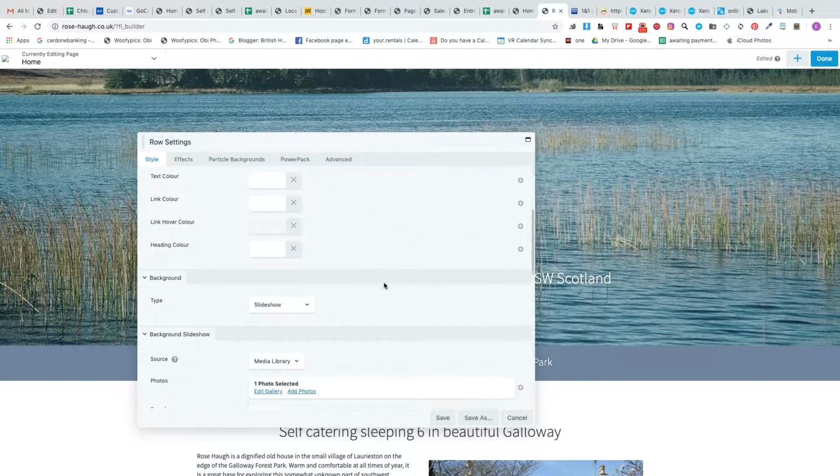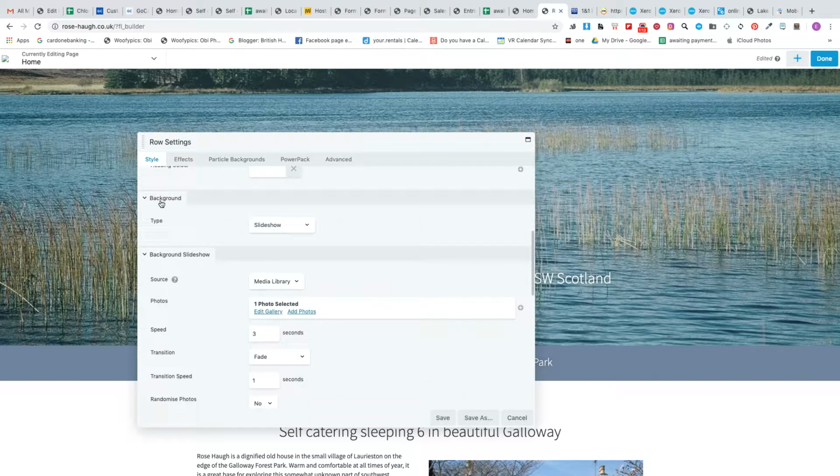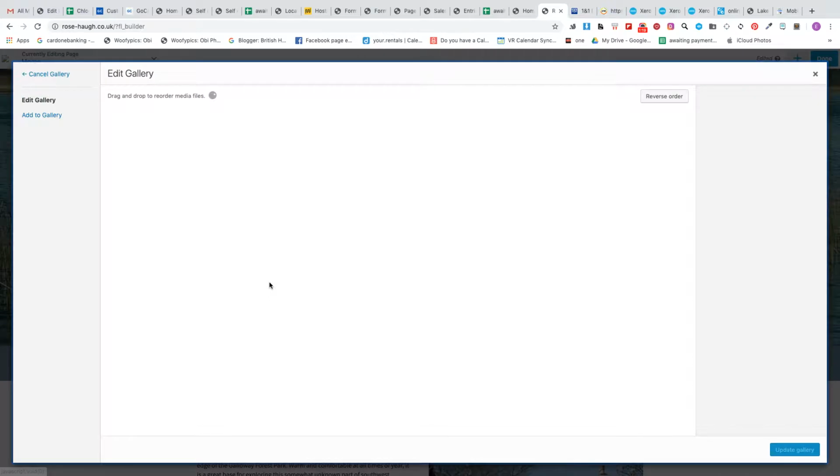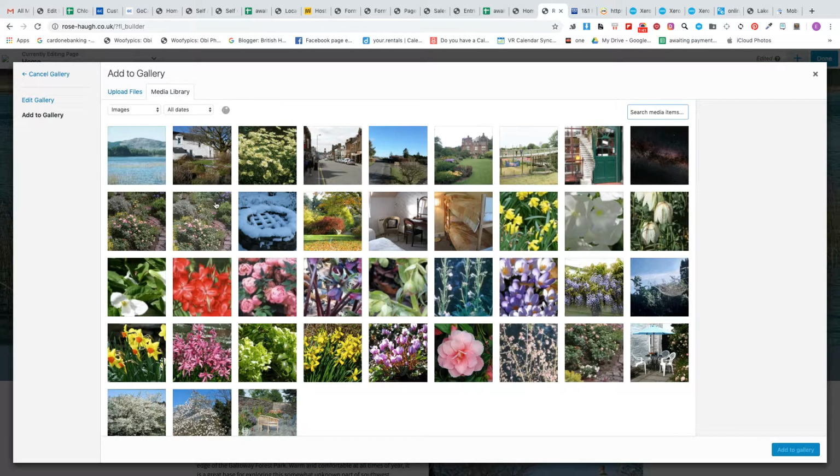You need to scroll down, and you can see that the background has been selected to show as a slideshow. At the moment you've only got one photo, which we recommend for large photos like this, to not have too many. You can have more than one, but one is often nicer, not to have too much movement on the site. If you wanted to change that photo at any time, you would just click on that X and that would delete it. Click Add to Gallery and find a replacement photo.